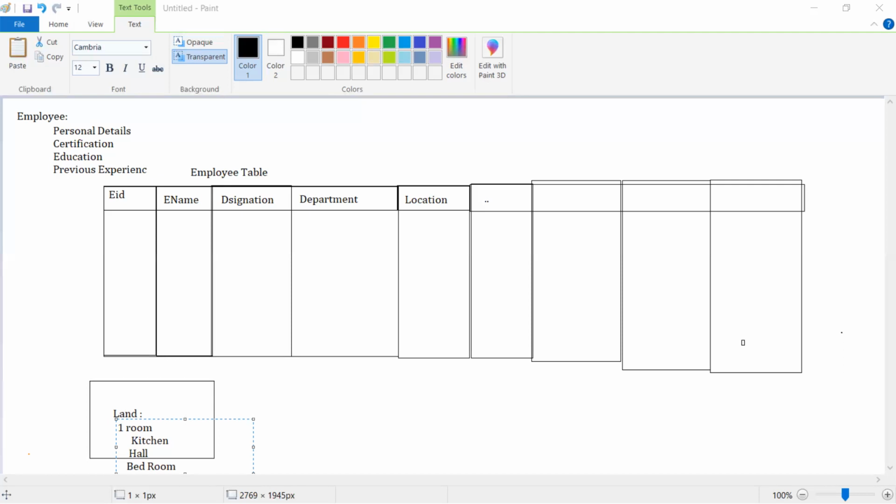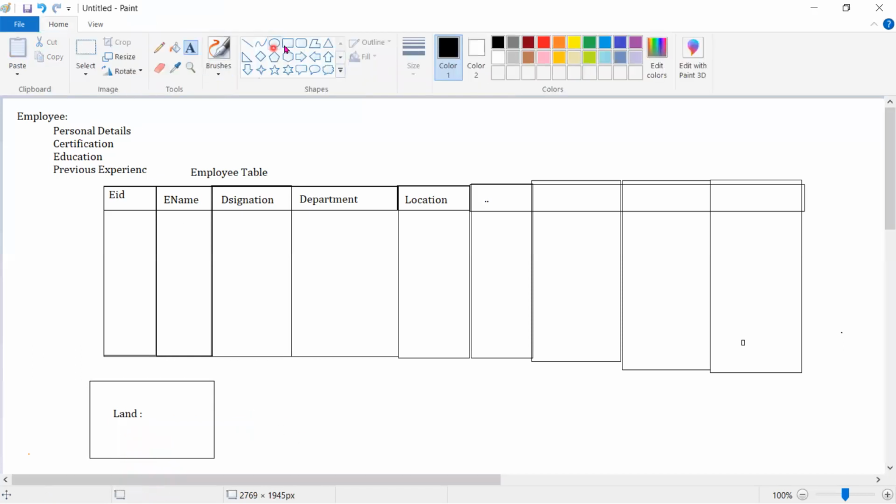You need to first analyze this. First, you need to analyze, okay, this is the land. In this land, I need to divide it. Which way the kitchen should go, and is there any link from the kitchen to the hall?